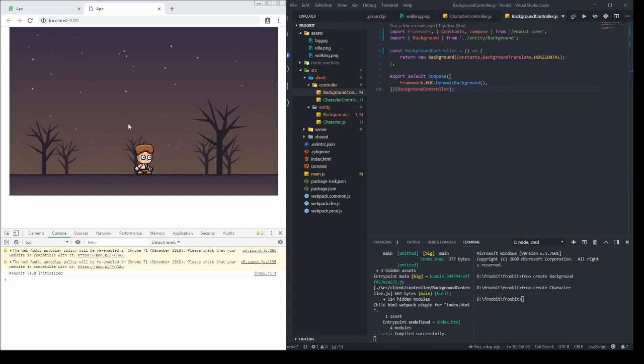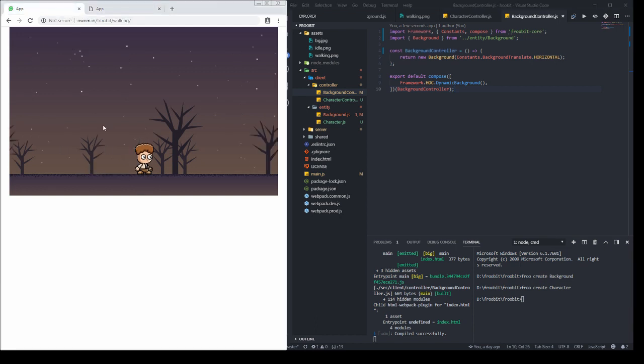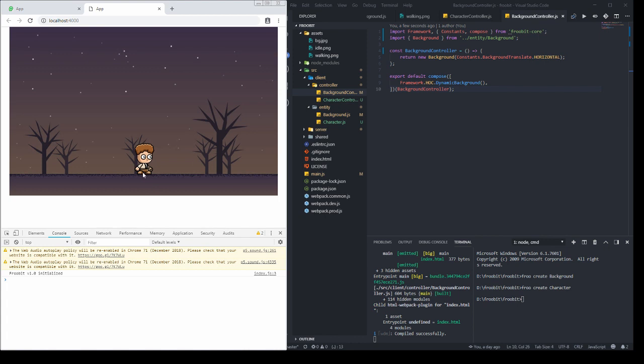Right now you can see that we have the background like in this example, and our character is here. But if we press the key, the background is not moving, it's static. So what we need to do is somehow listen for events that happen on the keyboard and then change what happens with the background. Let me show you.